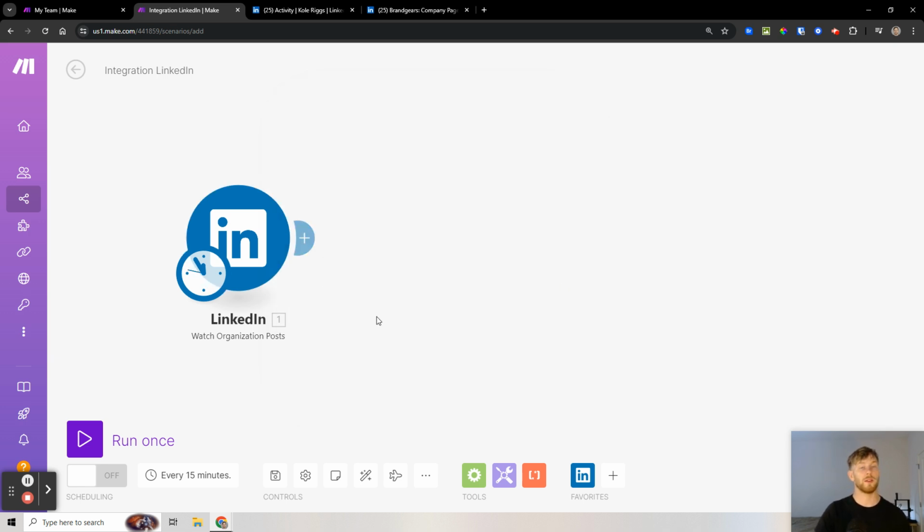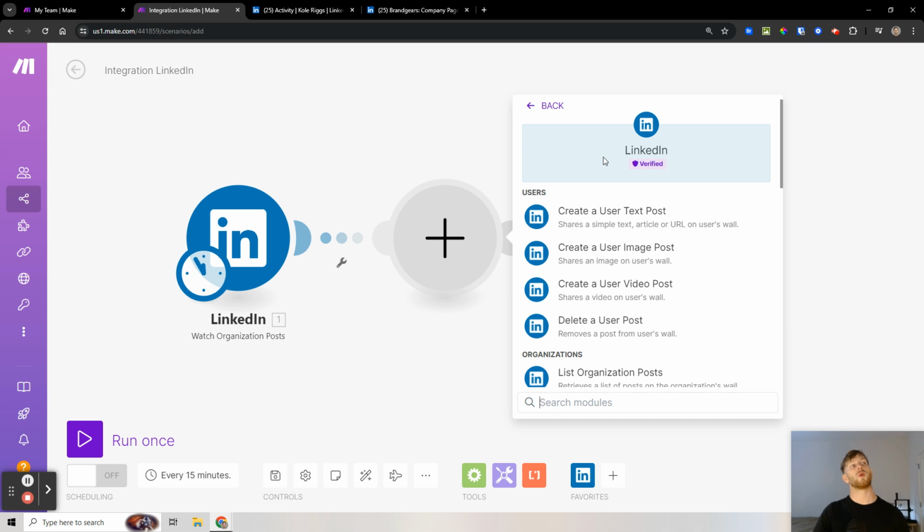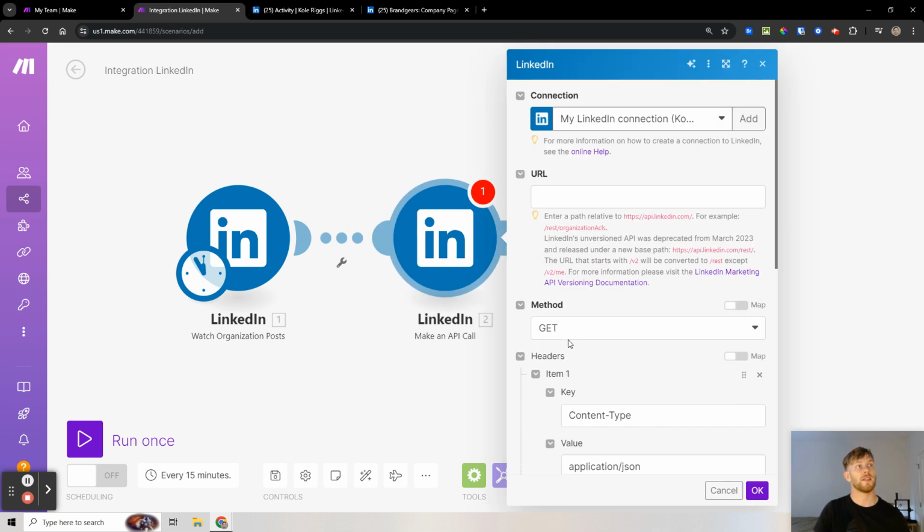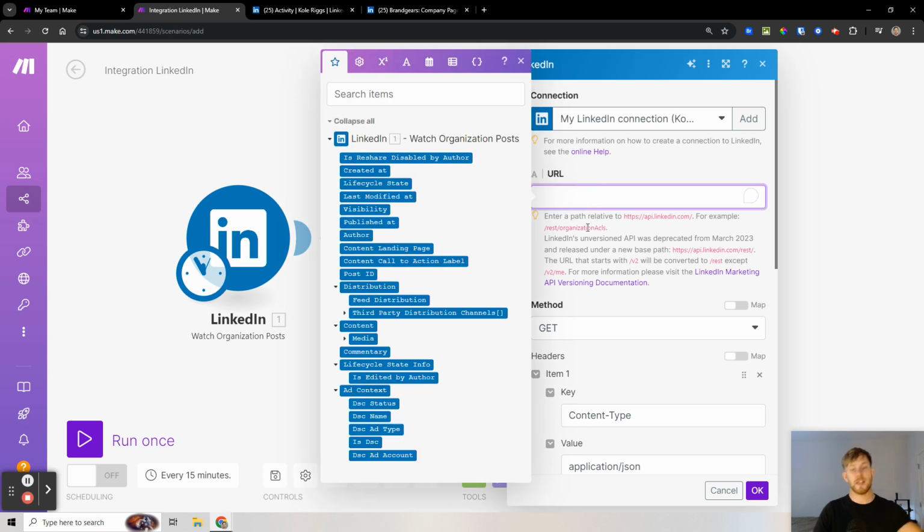If we have more than one, then you're sending too much data. You only want to share one post at a time so that the data is going through succinctly. All right, next, we're going to do one of the two fun things here, which is called API call. Again, we're wanting a GET API call. And then you don't have to do anything else here besides this.